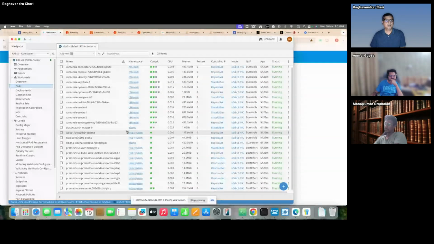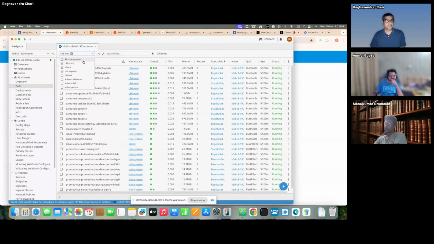Okay, and so these are the namespaces that I created. I'm also playing a little bit with security. That's why I've installed the Istio system as well. But otherwise, if you're initially playing with it, perhaps 2 namespaces, one for Elastic Kibana and the other one for Camunda, would be sufficient.